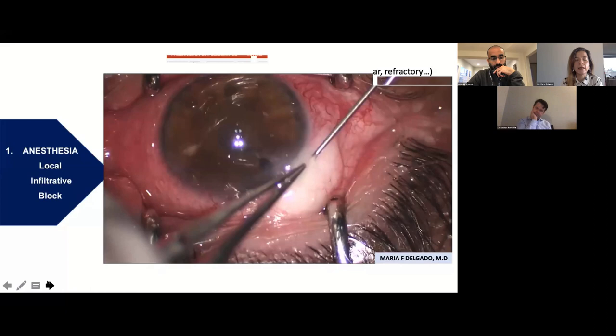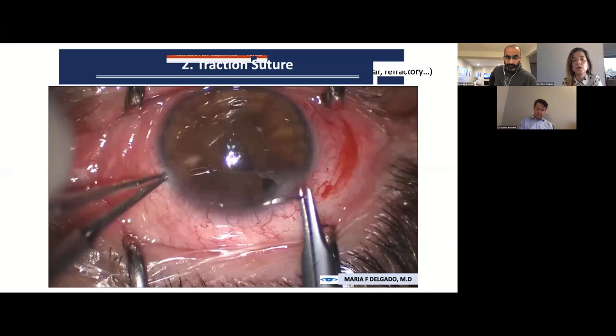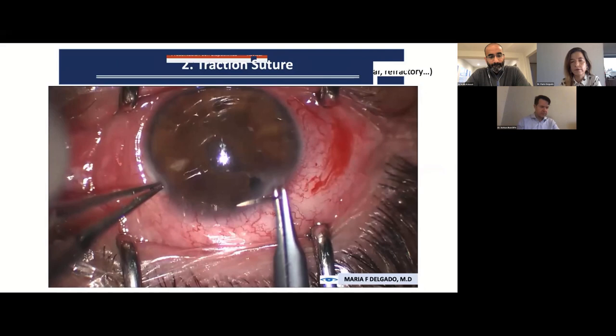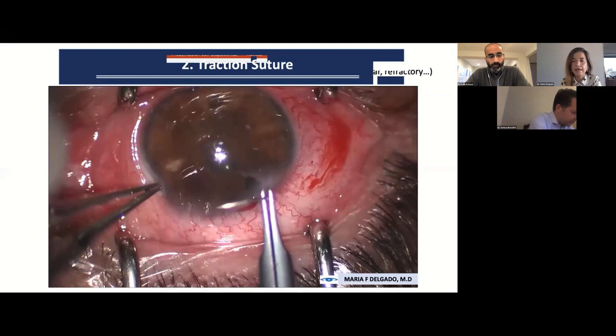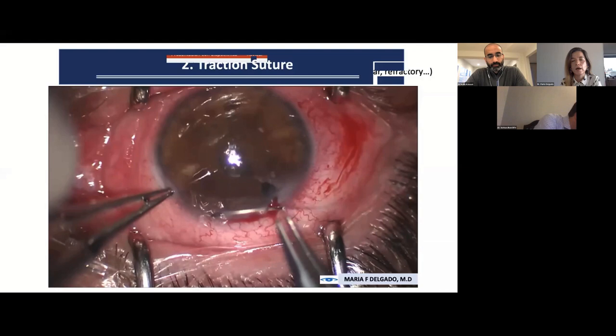Then one of the most important things is that you have to have a traction suture, because you want to work in a space which probably in most of the cases is the supratemporal space. And the traction suture is going to help you to have all the exposure. Some people do it in the rectus muscle, for example, but I prefer the cornea because of course there's less bleeding. But you have to be very careful, because if you go deep, you may perforate, and then you're going to have to deal with a soft eye, which is very uncomfortable for the placing of the plate. And you have to do it run of the needle to prevent it from, of course, falling off probably when you're tractioning the eye downward.